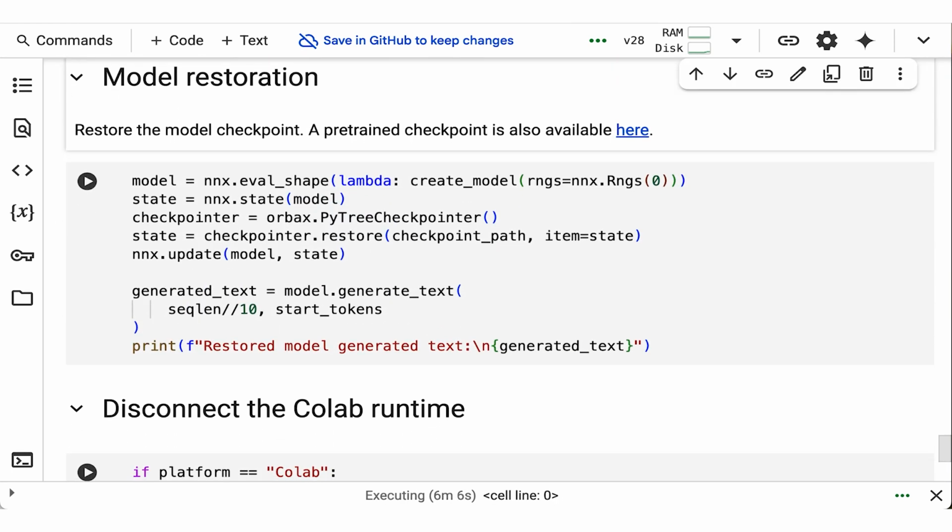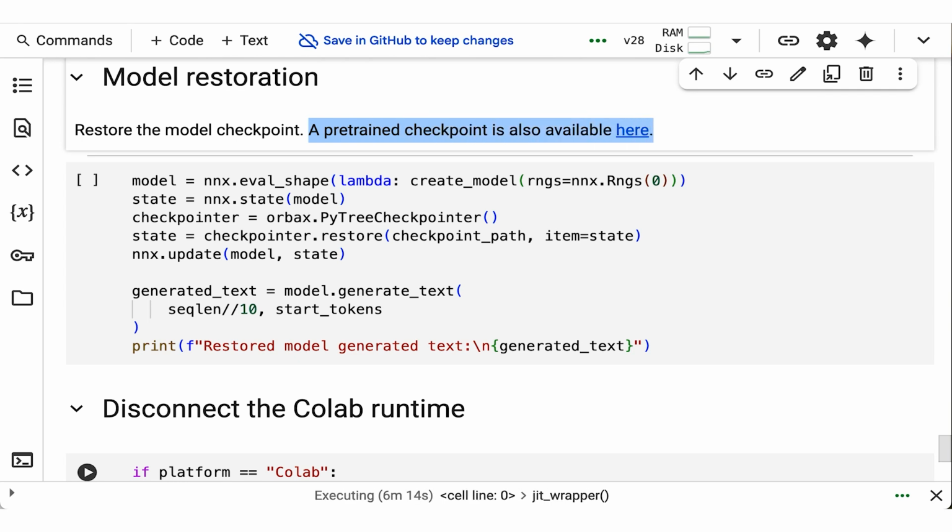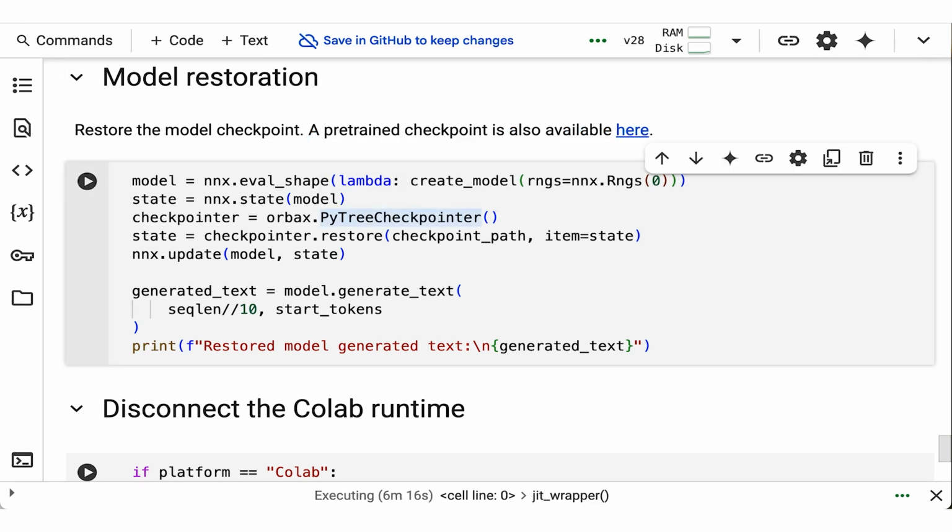If you don't have your previous model checkpoint handy, you can use one we've stored in Kaggle for this very purpose. This time, once we create our checkpointer object, we'll call checkpointer.restore, passing in the checkpoint path and the model state of an untrained model. The purpose of this is to encode the model architecture first, and we do this by calling our createModel function. Then we can put the restored state into the model by calling nnx.update, thus updating the model with the state.